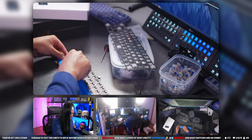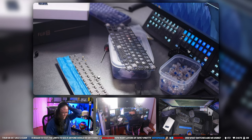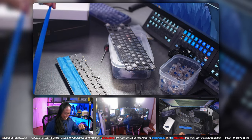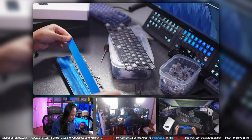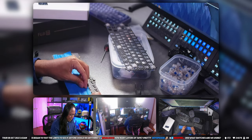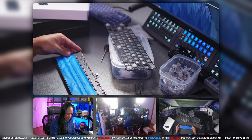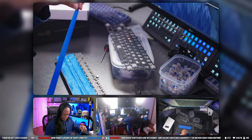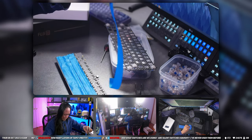What switches am I using? This is gonna sound really boring, but they're silent switches. So they're not gonna make any noise. This keyboard doesn't sound good, so I was like, am I gonna waste switches that sound good in a keyboard that doesn't sound good? So I'm just gonna put my silent switches so I don't have to hear the terribleness of the board. Are they squishy? A little bit. I think most people probably wouldn't like it for that reason.